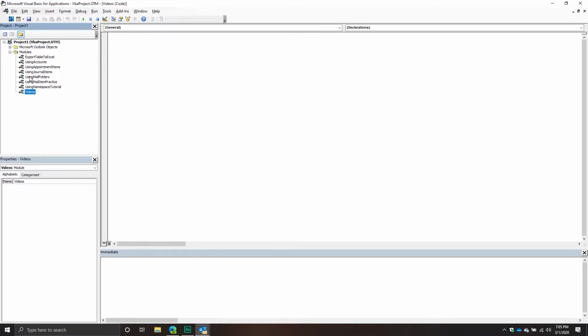So I use early binding, which basically means I enable the reference library and then I specify what type of object it is. My opinion is I like doing it because it makes coding faster.